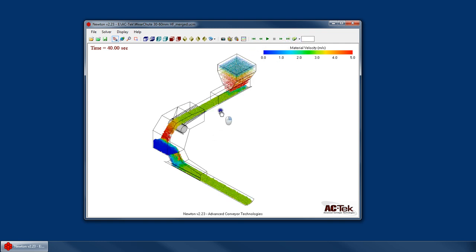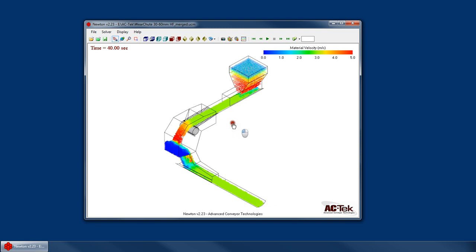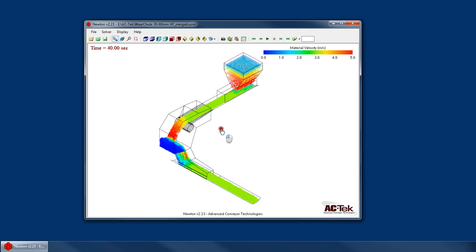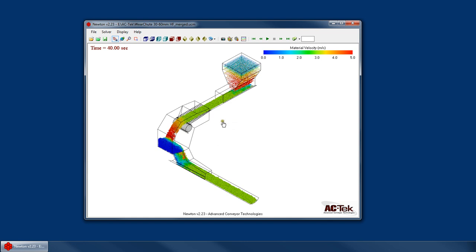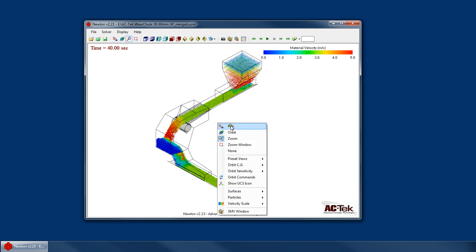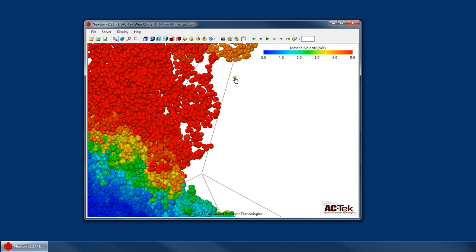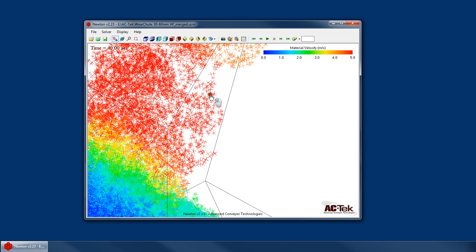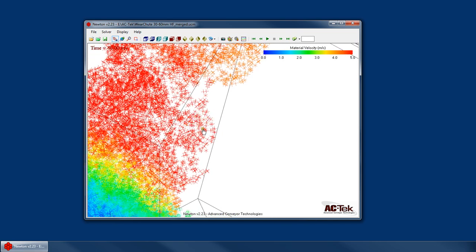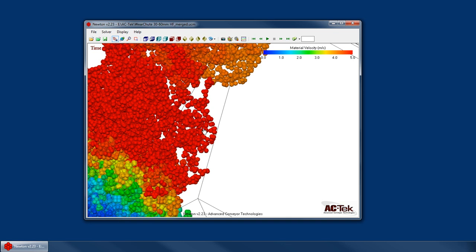So if we look at some particles here, if I pan the model, you'll notice that it looks like the particle coloring or the particle shading is changing a little bit, but that's not actually what's happening. Same thing when I zoom or orbit. If I zoom in, I'll show you what's going on here. Now, the spheres are actually being drawn as a set of three orthogonal lines to represent the position of each sphere. The reason that Newton is doing this is because it's detecting that there's a significant number of particles in the current view, and in order to prevent the rendering from being too slow or too choppy, it's degrading the quality because lines are a heck of a lot easier to render than spheres.